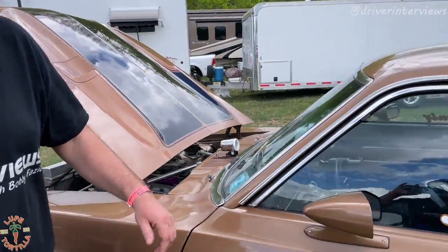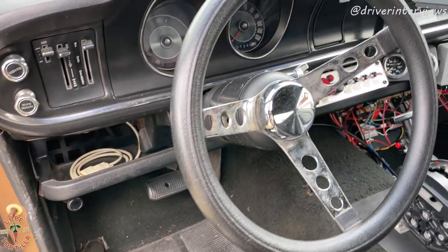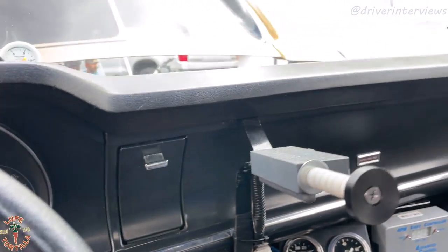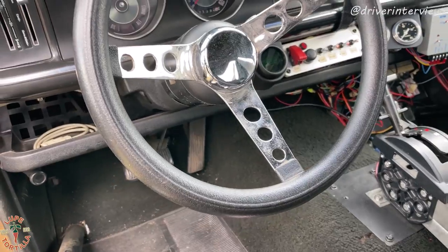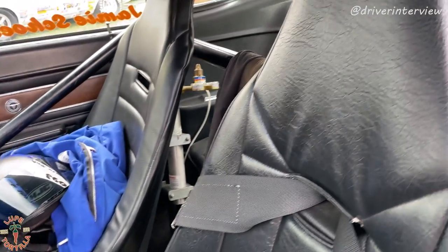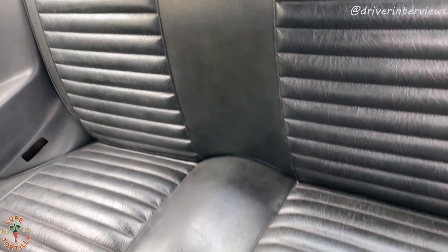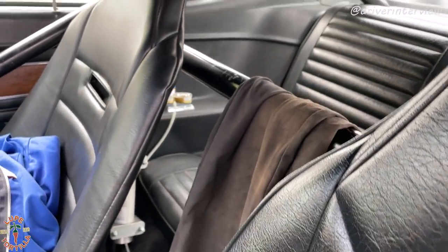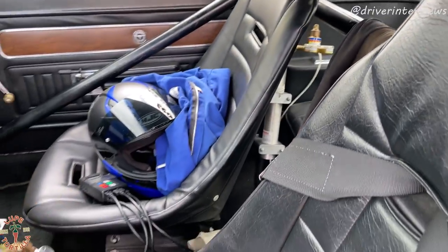Let's take a look inside the car. What kind of transmission and torque converter are you running? It's a C4 trans that your father Robert Sr. did for me, and the converter's a Dynamic 8-inch converter. I like this interior — the seats aren't factory seats, right? Correct. You've got your nice trans brake button right there. Is that a turbo-action shifter? Turbo-action shifter, air shifted. This car had factory seats in it for a while. Yeah, I have them — I could put it right back to factory if I want to. You've got a back seat in the super stock car — you never know if you need a little extra weight, you can sit somebody back there and let it rip. That's the back seat you used to sit in as a kid, right? That's it. And you've got an air bottle back here for the air shifter.